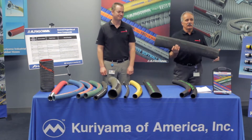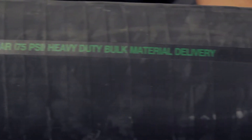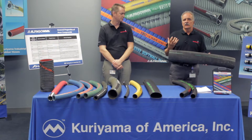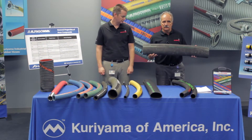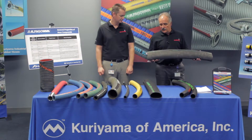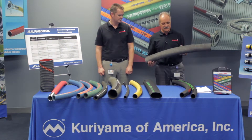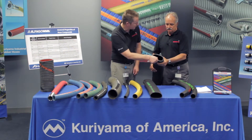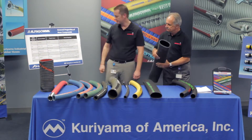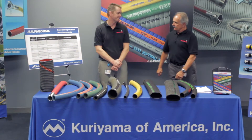Our next hose is a little heavier duty — this is called our T763 dry delivery hose. It has an NBR, or natural rubber, tube with a quarter inch tube thickness for sand, slurries, grains, dry cements, anything that's dry, usually under about 75 PSI. Very popular in the frack market right now for any kind of sand, water, and diluted chemicals. The major size is four inch ID, however we also have it in four-and-a-half and five inch ID for additional applications. No wire, so pressure applications only. It has an incredibly thick natural rubber — also called a gum rubber tube — which has the highest abrasion resistance of any of the elastomers and excellent physical properties, but it is not oil resistant.